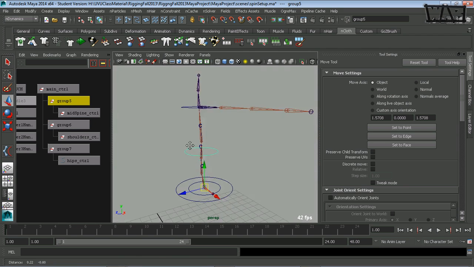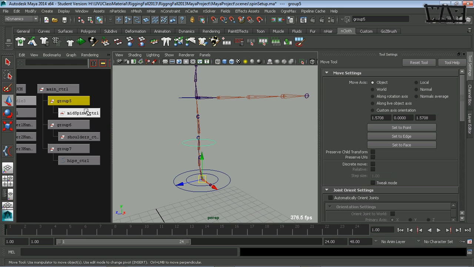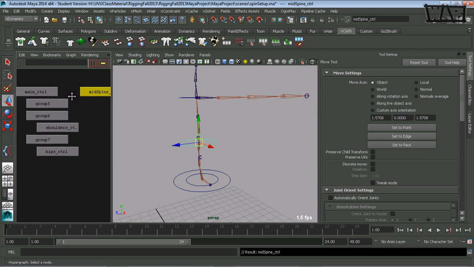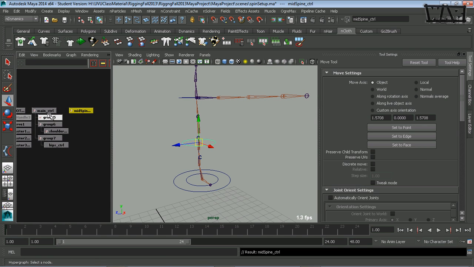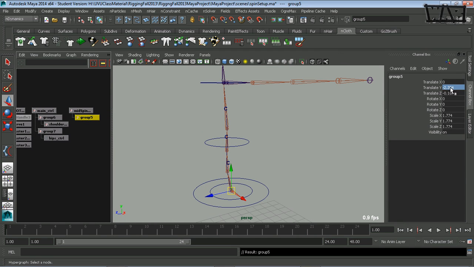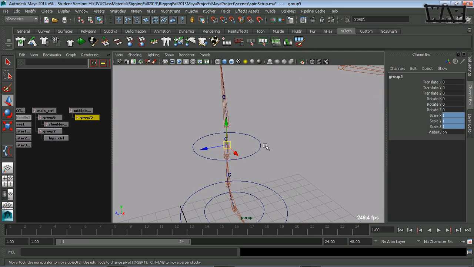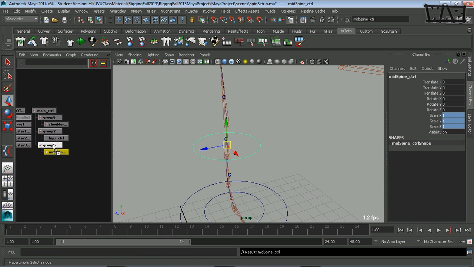And then for the mid control, it's a little bit more difficult. I'm actually going to unparent it temporarily and then parent the group 5 to it. And I'm going to zero all this out, except for scale actually, and we set that to 1. Then I'm going to parent the group 5 to main control, and then the mid spine to group 5. Okay.